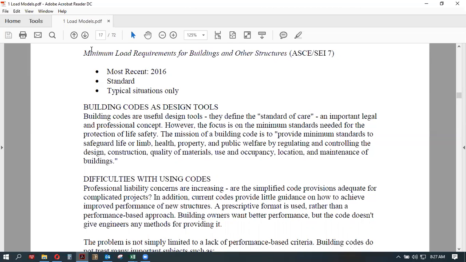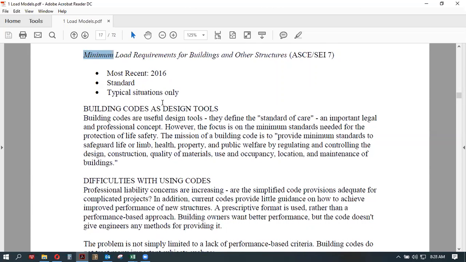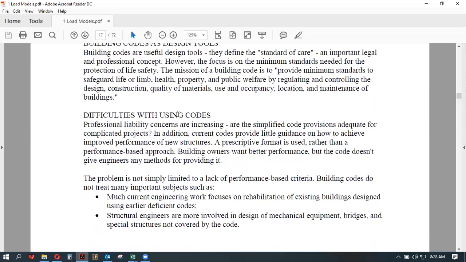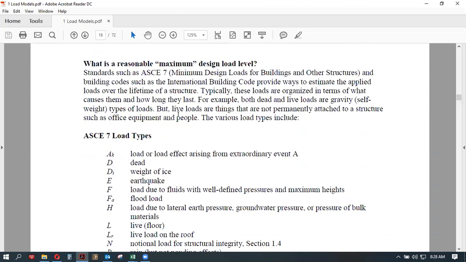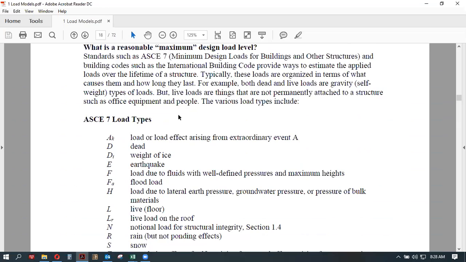In all of this, notice a key word, minimum load requirement, right? Your professional responsibility is not to do the minimum, it's to do what is needed. But these are the minimums that you need to be looking at, not the maximums. Right, so that's another big thing that goes on. All right, so a lot of verbiage here. There's a lot more detail here. Let's just hit a highlight, and that is that at some level, you're trying to come up with a reasonable maximum amount of load to apply to your structural model.